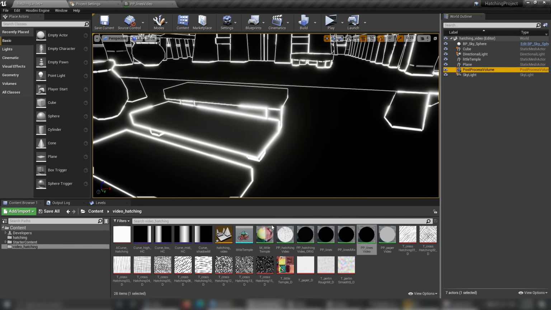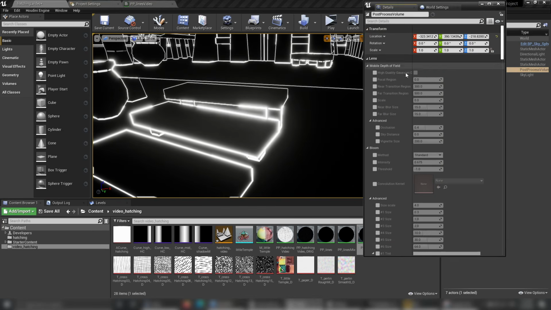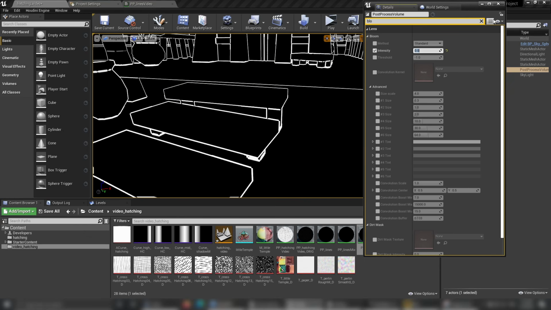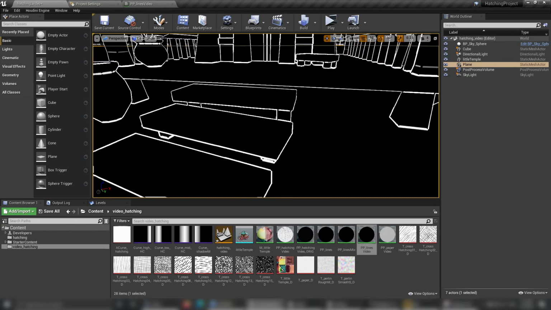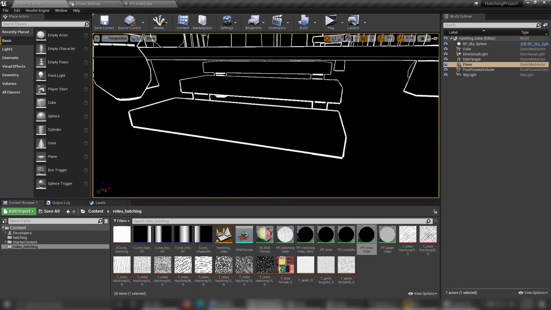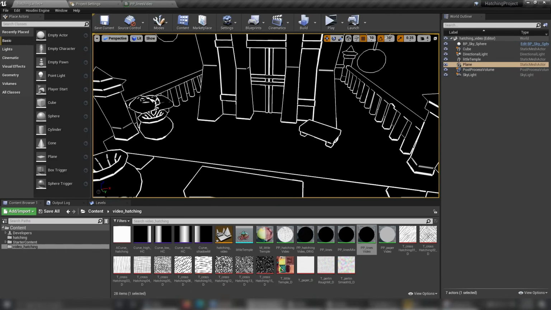We select our post-process volume, go to details and type bloom. Yep, here you go. You can leave the method as standard, it doesn't matter, but we're going to put the intensity to 0. Okay, great. Now you can see closer to the camera we have our lines thicker, and the further it goes, the thinner our lines are.